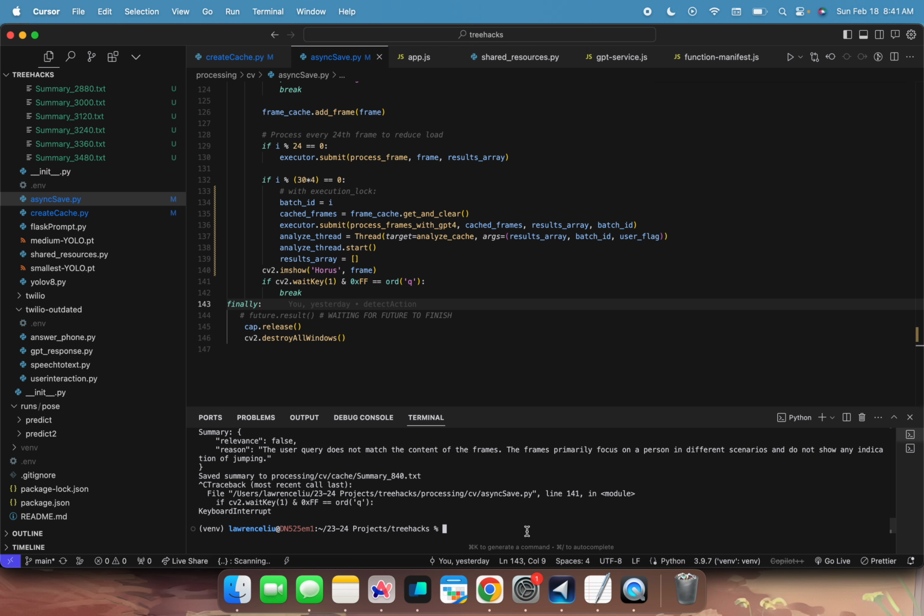So, limitation-wise, we've noticed a few things. Horus is able to perform really well on simple actions, but on complex logic or in-depth user interactions, it doesn't really do as well. So we're planning to integrate YOLO V8 or some pose recognition models into our pipeline just to work towards solving this.